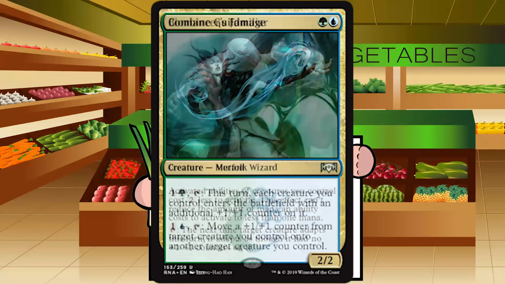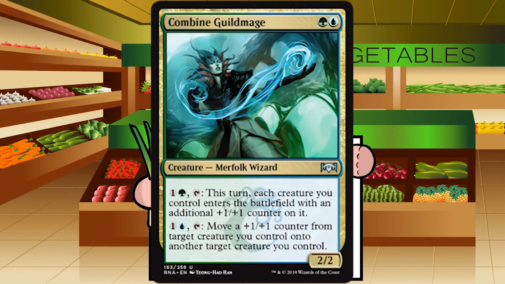Up next is Combine Guildmage for the Simic Combine. Combine Guildmage is green-blue for a creature Merfolk Wizard at uncommon. She's a 2/2. Pay 1 and a green, tap. This turn, each creature you control enters the battlefield with an additional +1/+1 counter on it. Pay 1 and a blue, tap. Move a +1/+1 counter from target creature you control onto another target creature you control.